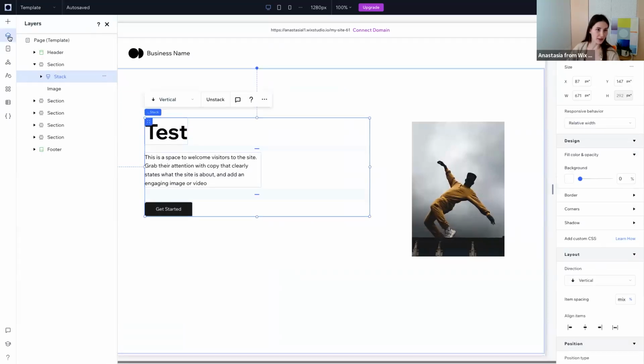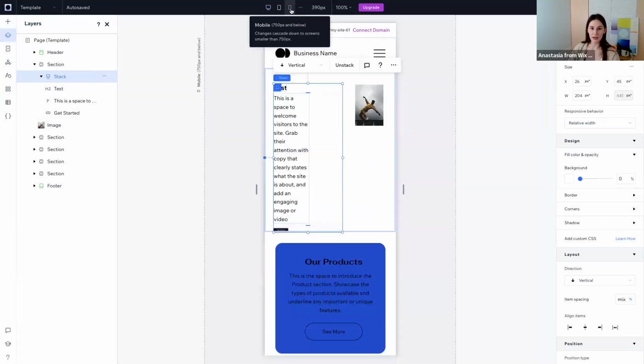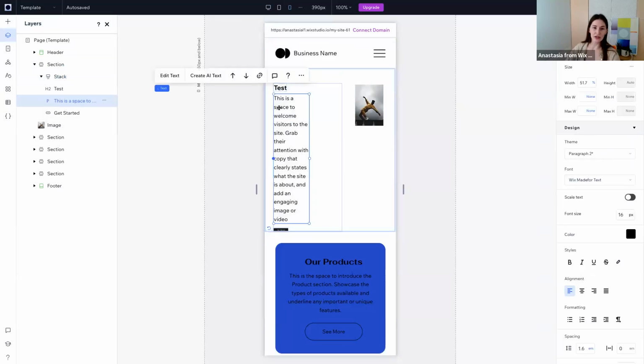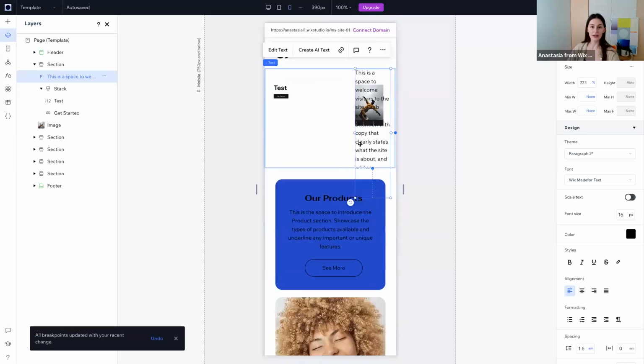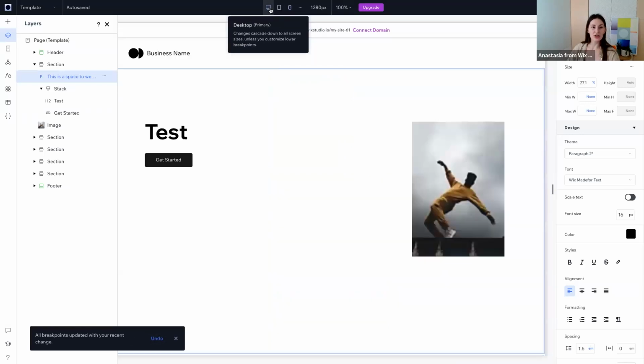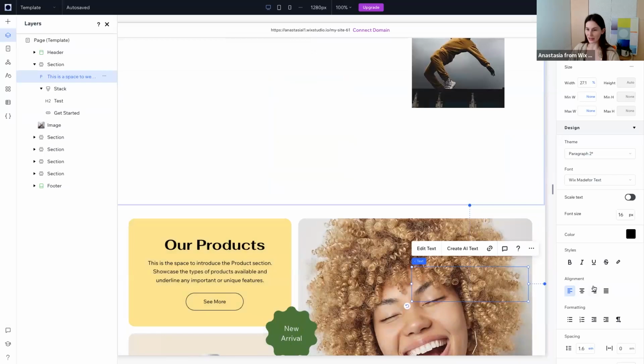So if I'm opening the layers panel, you can see that the stack is a parent of these three elements. Now I'm going here to the mobile breakpoint, and I'm just dragging one of the elements outside of the stack. So first of all, you can see this notification, and I'm just checking the same element on the desktop, and you can see that it switched its positioning.